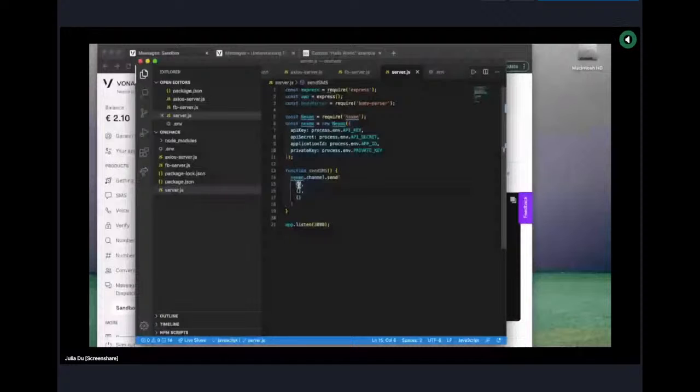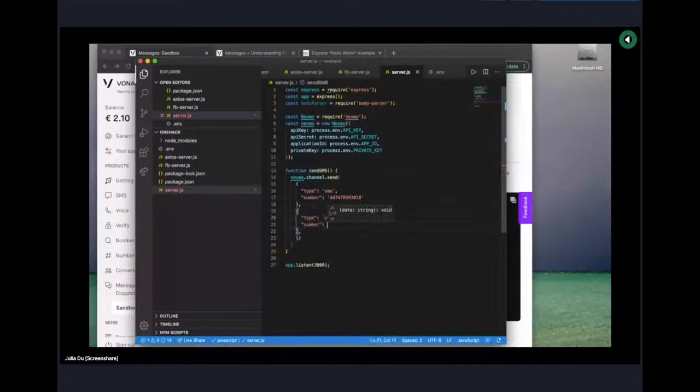So in the first case here, in the first object here, what we want is our type. This should look familiar by now, which is going to be SMS in this case. Along with our type, we need an identifier, which for SMS is, of course, a phone number. And so this is going to be the to number. This is a little bit confusing because in a lot of the examples that we've seen so far, from is first and to is second. But when you're using the SDK, to is first, and then we have from. So the first object here is the to object. The second is the from object.